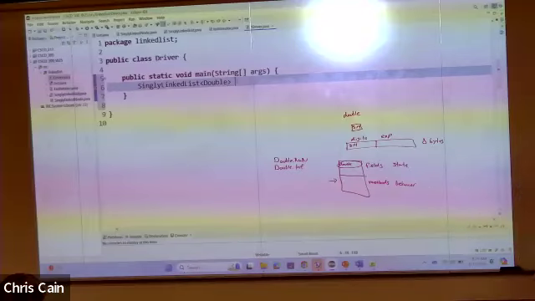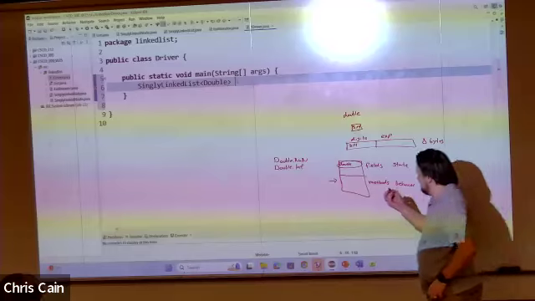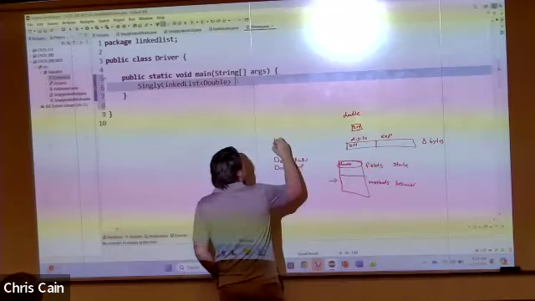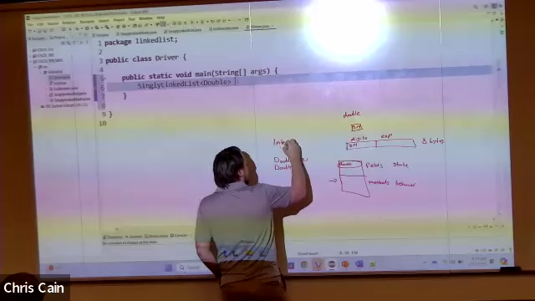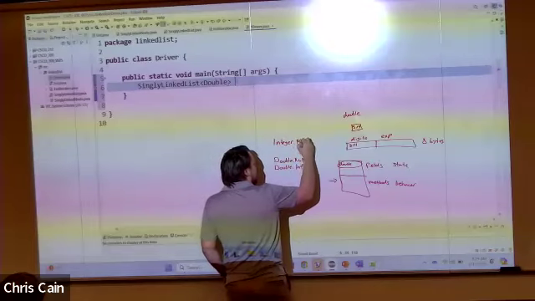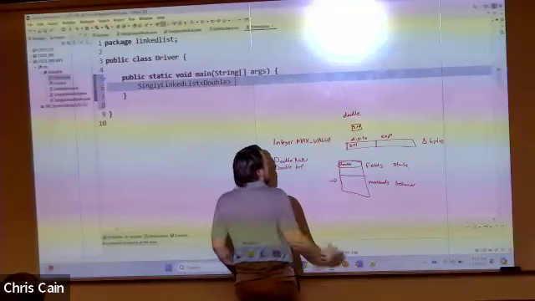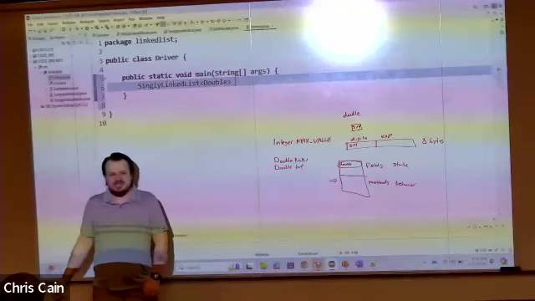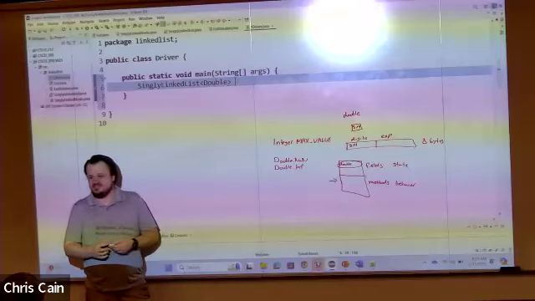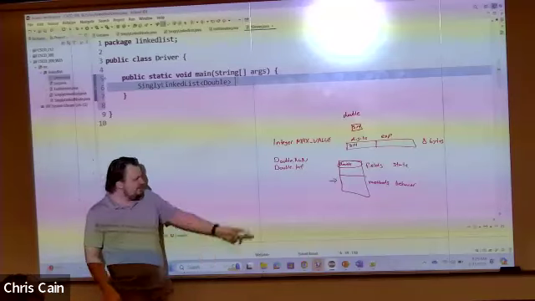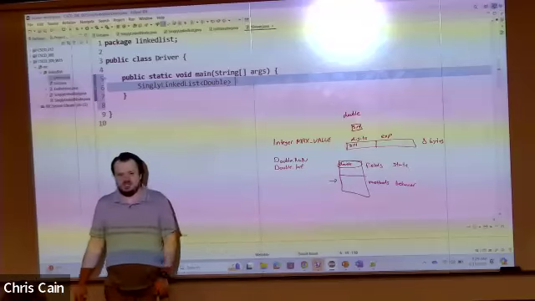So you could have that memorized, or you could just call Integer.MAX_VALUE, and now you don't have to have it memorized. It is one of the fields of the Integer object.